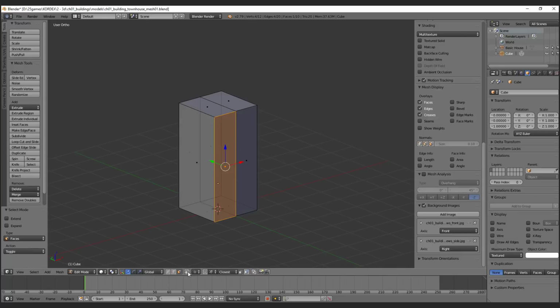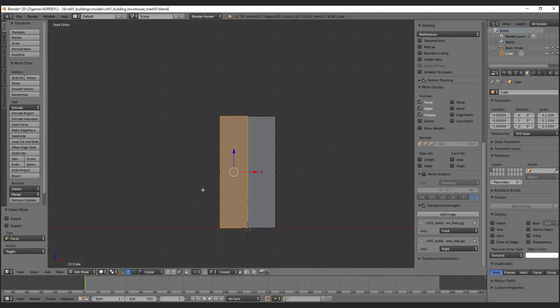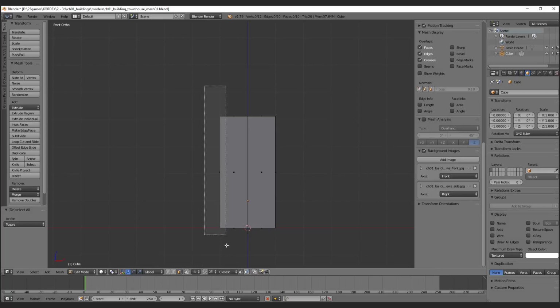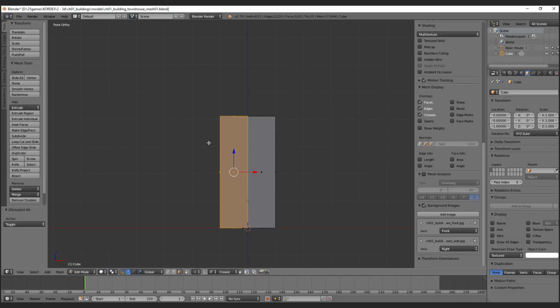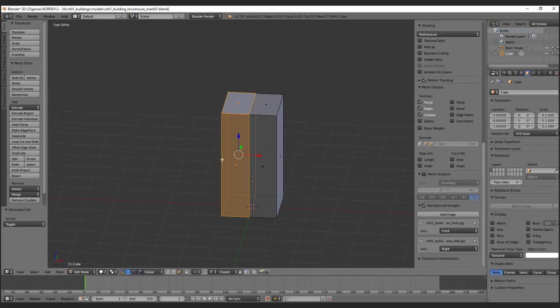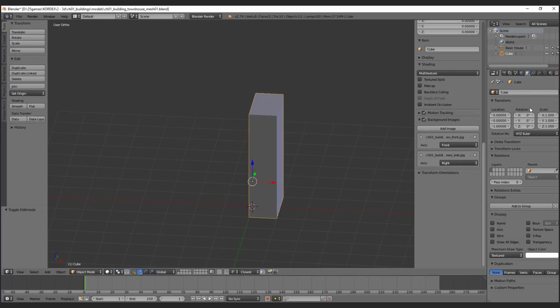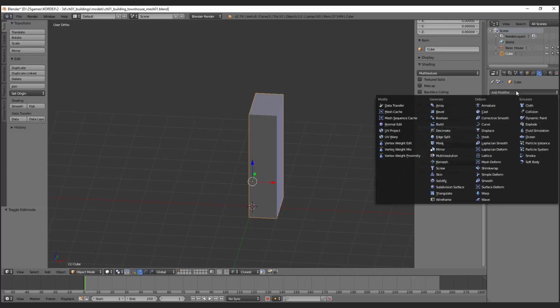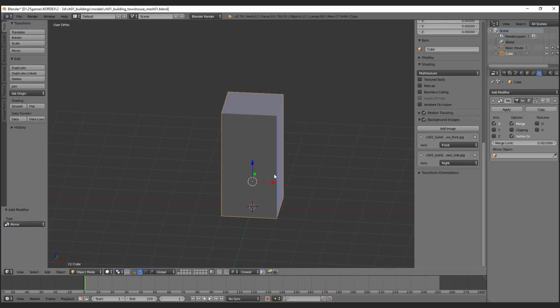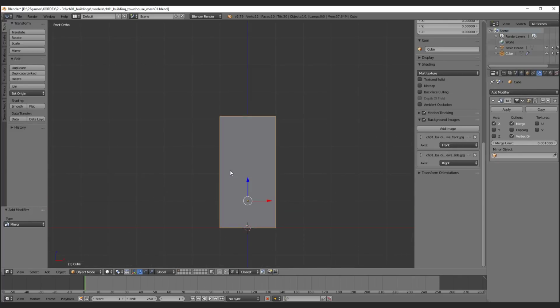Okay, this was wrong. I always forget how this is working, so I just tried. Select this side and delete it. Go to object mode again, and I want to have a mirror modifier on this one, so it's completely mirrored now. This is good.